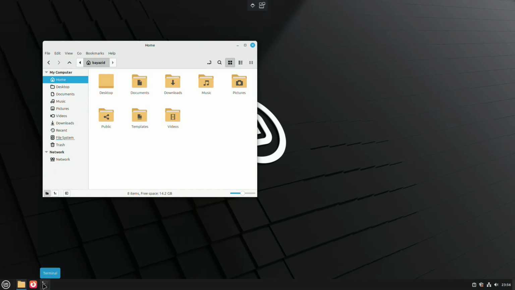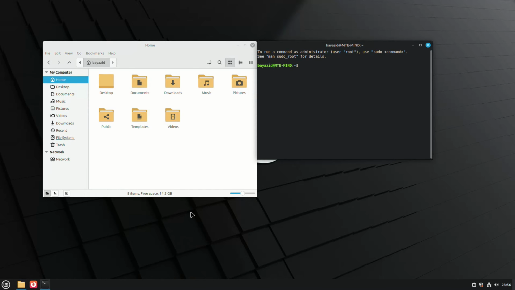Now just open the terminal. Here I will need to make a folder first. So with the sudo command, sudo mkdir. And you can see it's already locked.